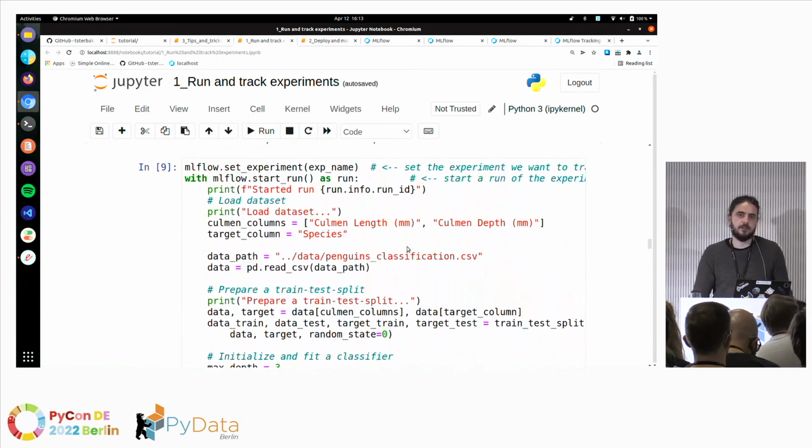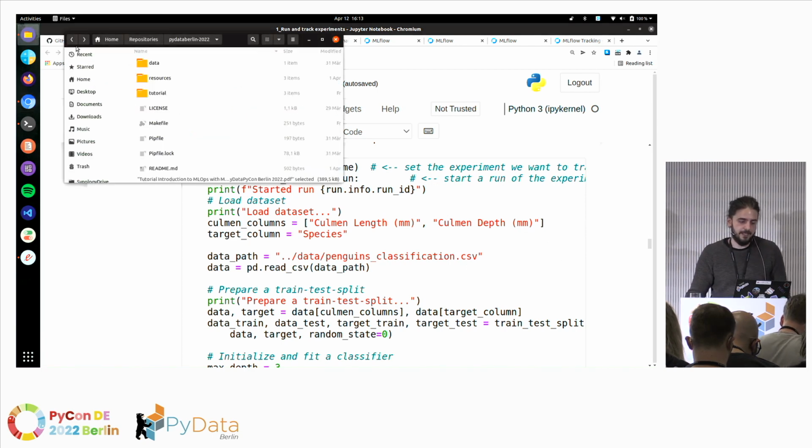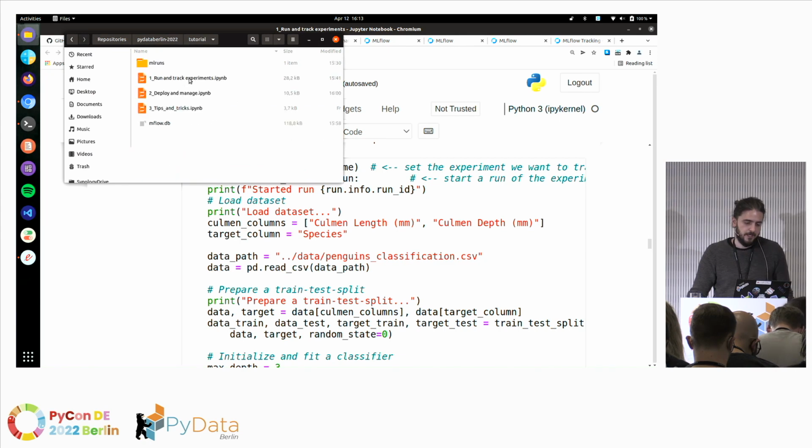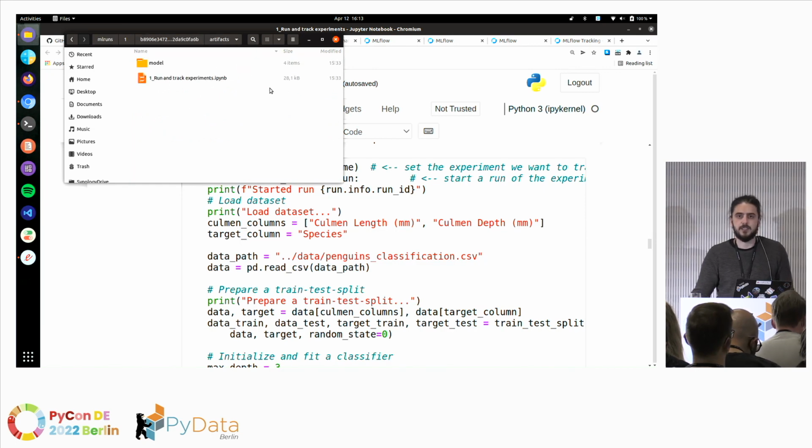You just dump it to some S3 bucket, and then you have the run ID, and then whatever artifacts you have there, basically experiment ID, run ID, and then all artifacts of this run. Basically like you would have here in the mlruns, right? Then you have experiment ID number 1. Then you have different runs, and you see, okay, here are artifacts in there. And that's then how it's stored.